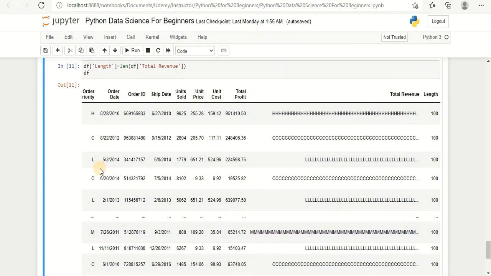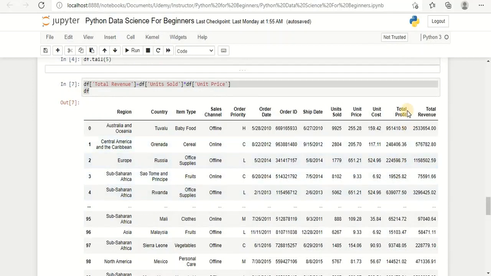Now that we have learned how to perform column transformation, and how to create a total revenue column by multiplying the unit sold and the unit price columns, today we're going to talk about how to perform row transformations.